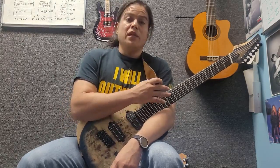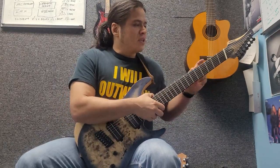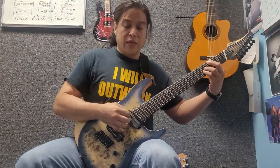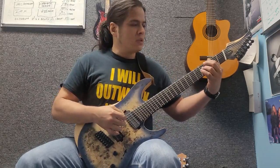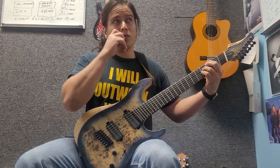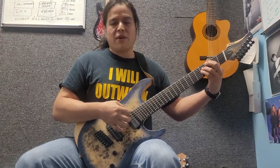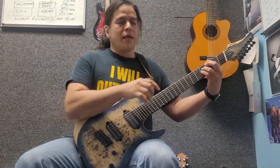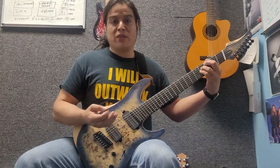The reason why we have multiple shapes is because we need a root on the seventh string. So say we're playing major chords. We're playing root, seventh, and third. This is kind of like a drop two voicing. If you don't know what that is, don't worry about it. So we have root, seventh, and third, with the root on the seventh string. And then we have our major shape.